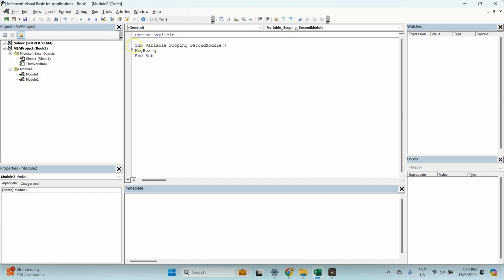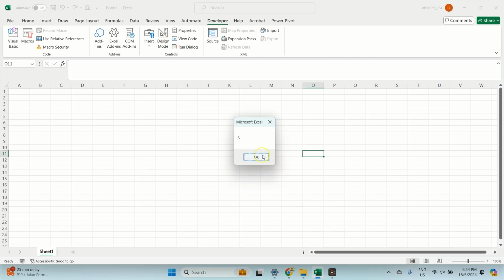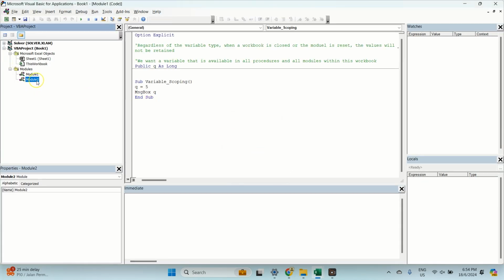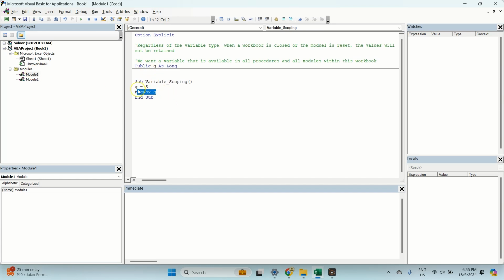Now I'm going to see if VBA recognizes that Q has been called. Let's do it again, F8. Q has been called. Q is 5. Let's run this again, and sure enough, Q is 5. Make sure you do not hit the reset button or close the workbook. I think the reason it did not recognize it previously was maybe because I was writing some code, or maybe it was a glitch, but whatever the case is, Q has been recognized.